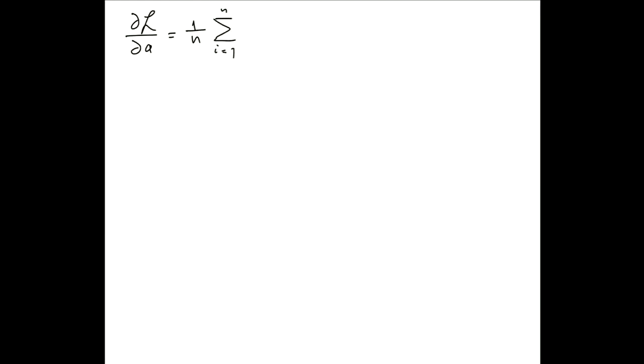Now, if you imagine this summation just expanded out, it's the loss for the first example plus the loss for the second example, and so on. It's actually the squared loss. So for all of those, it's yi.